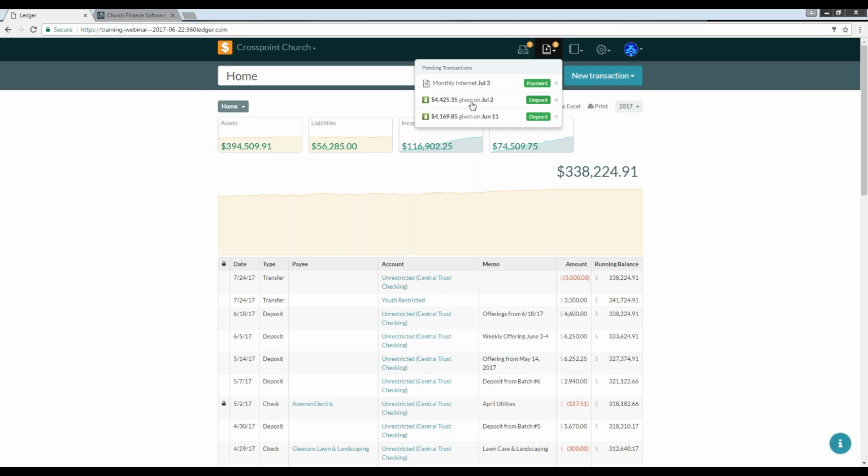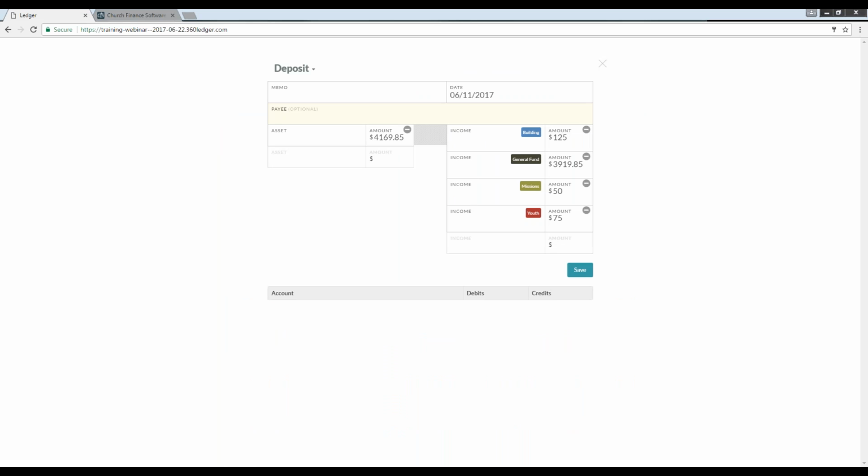So here we can see that on June 11th, we've already got a dollar amount here, and now let's say they've confirmed it and everything is there, so it brings it on over here. This little icon here shows us that this is coming over from 360 members, so I can click on the deposit.